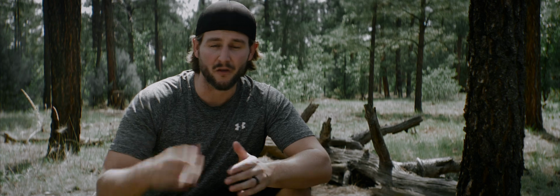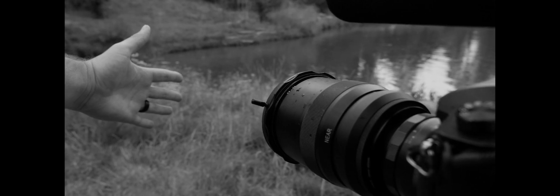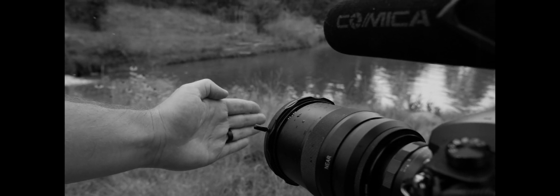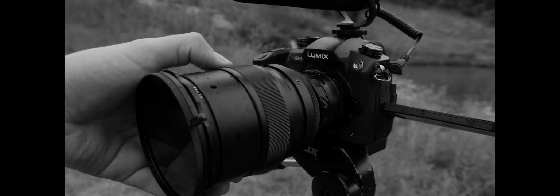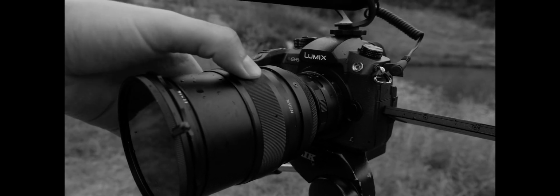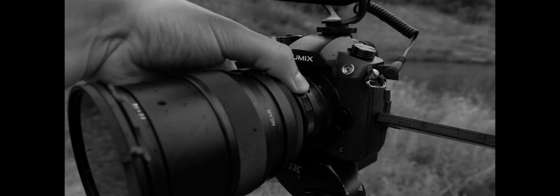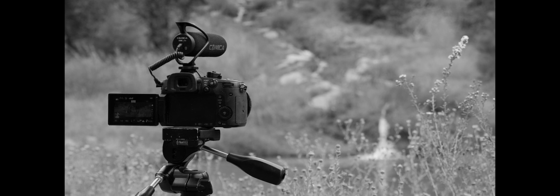And don't get me wrong, this setup is by no means perfect. Focusing with this anamorphic lens can be a challenge. If you're too close to the camera, unless you have diopters, you're gonna have a hard time focusing and it's just not gonna get sharp enough. You've also got two lenses to deal with focusing, the anamorphic and the taking lens. So you're constantly going back and forth between focusing one lens and then focusing the other. And it slows you down and it's not ideal.